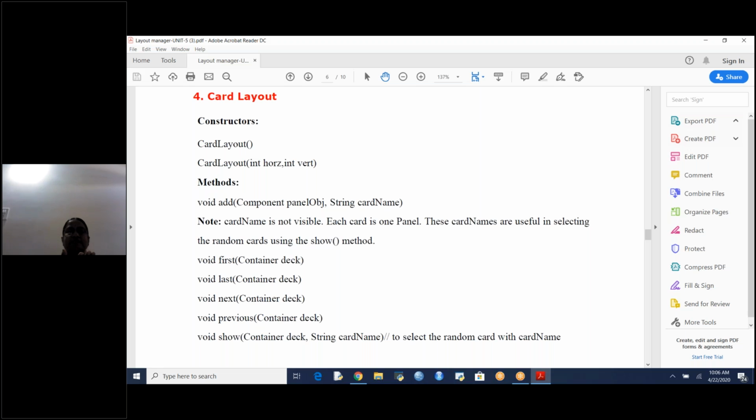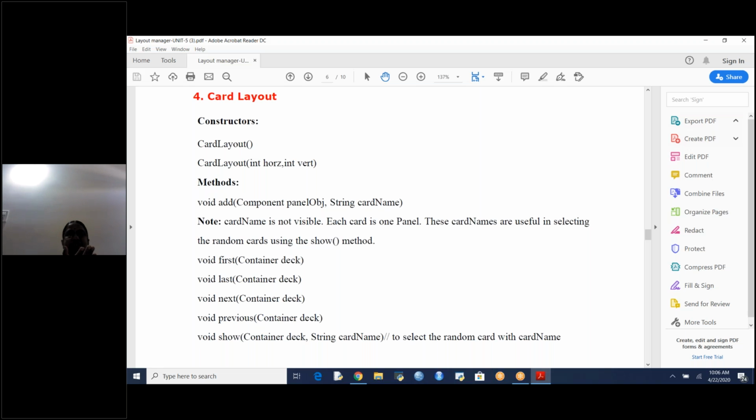Now the cards are like this: first card, second card, third card, fourth card, like that, top to bottom. The first card is on the top, and the 13th card is on the bottom. The bottommost card is the 13th card, and the topmost card is the first card.